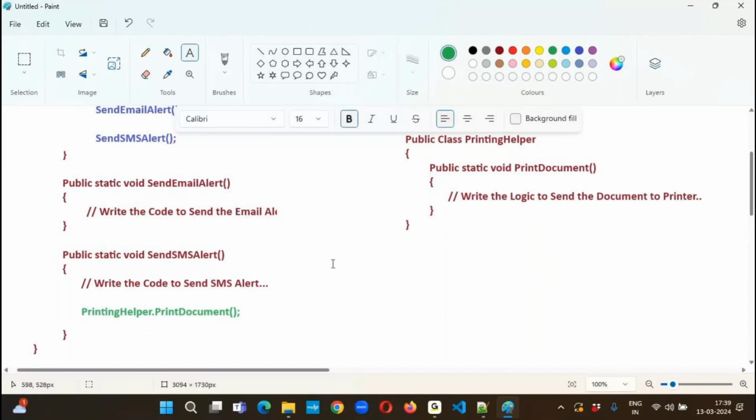Clear? Understood the concept here? Whenever we are implementing the chaining mechanism, one method can invoke another method. That method may be available in the same class, or in a different class. If the method is in the same class, we can call it directly by using the method name. If it is in a different class, we need to call it by using class name dot method name, if it is static. If it is a non-static method, then create the object of the class and use object name dot method name. Okay, understood the concept now?